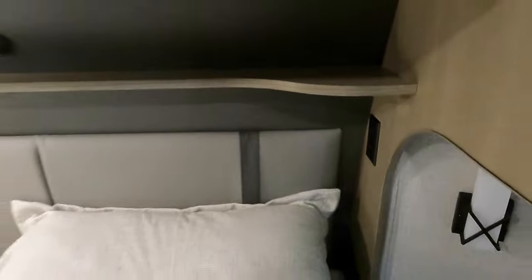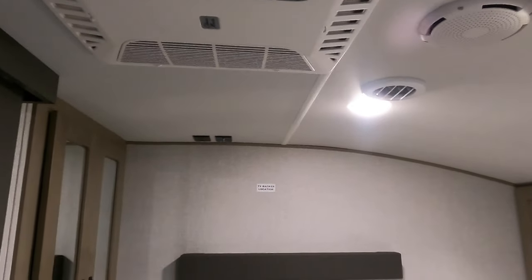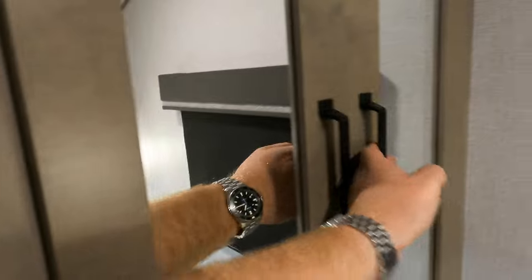You've got push-puck lights above both sides of the bed, storage to either side, and overhead storage that passes through all three doors — so longer items fit easily. This unit has been optioned with a second AC unit up in the bedroom, and we've also added the solar panel upgrade — 370 watts of solar on the roof. There's a dedicated thermostat in the bedroom for that AC. Wardrobe/hanging storage back here with a light that has three settings: always on, always off, or motion-activated.